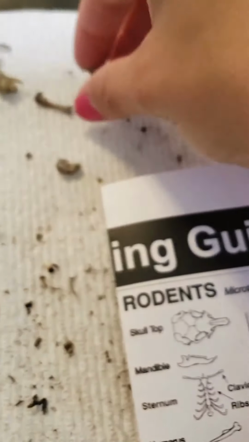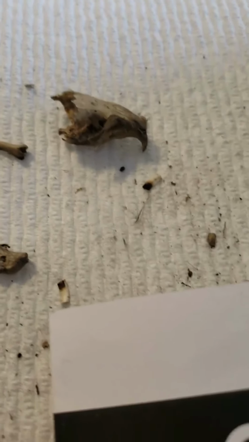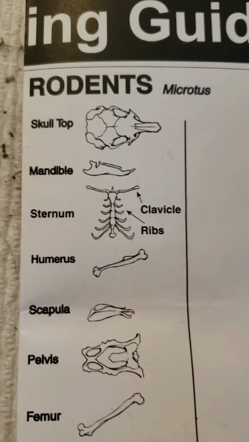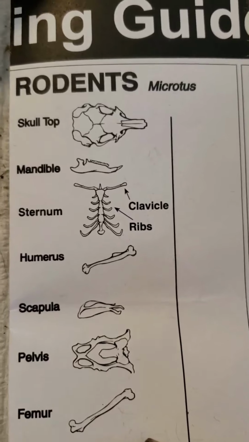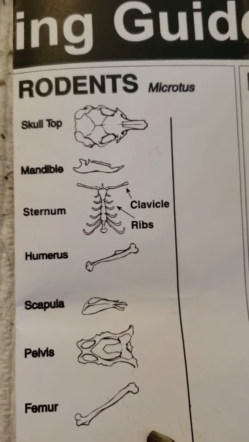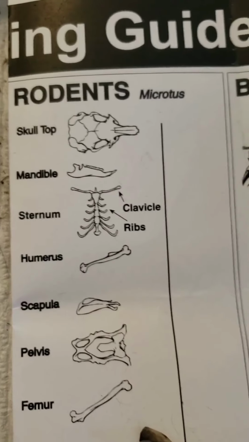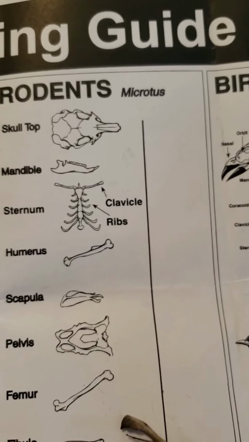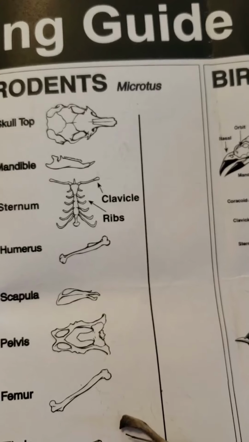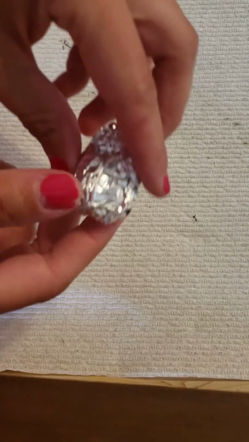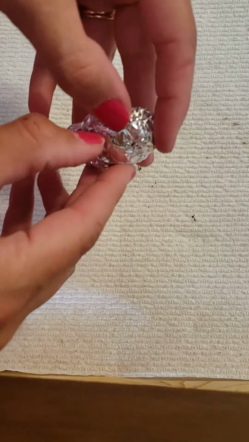But I'm still thinking that this little skull is so neat, and it's definitely the skull of a rodent. And we know that the mandible also matched the rodent. So I'm pretty sure that this owl ate a mouse or something like that. It had to have been a mouse because it's so tiny. All right, so I have one more owl pellet here.